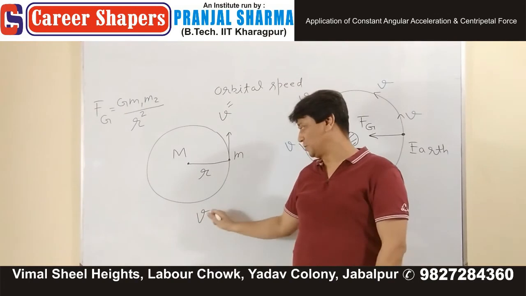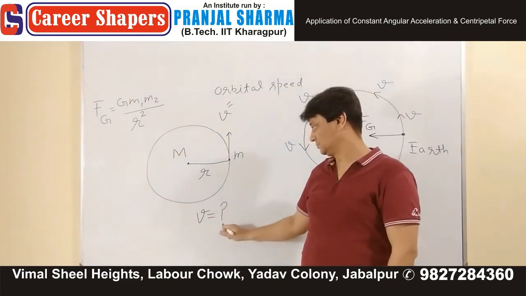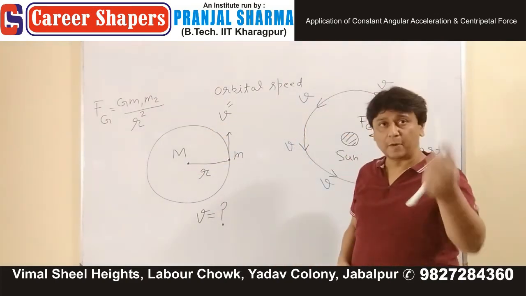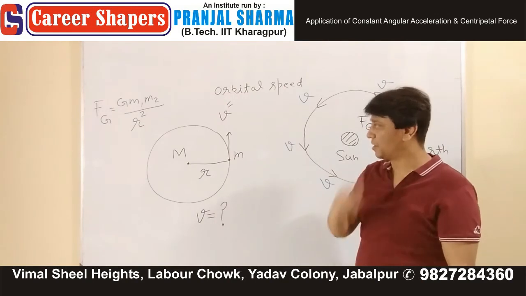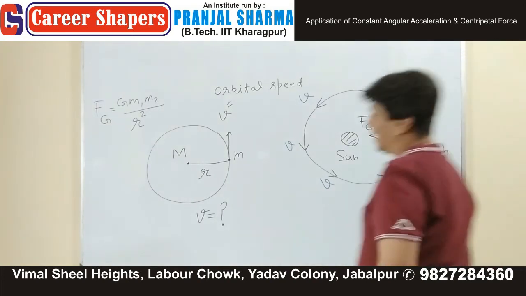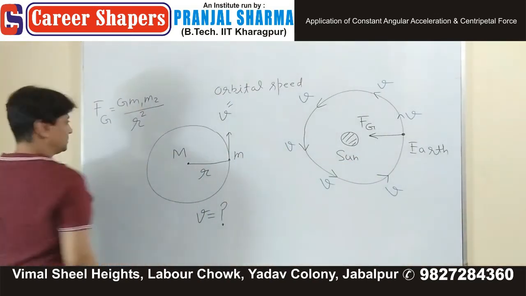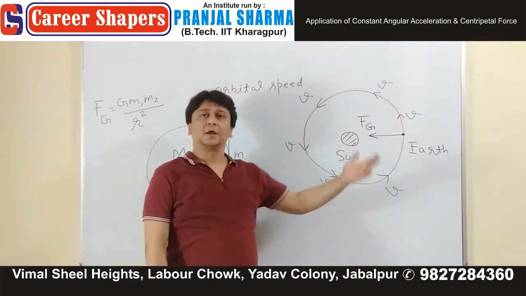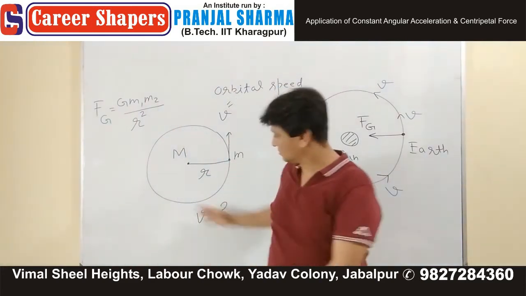Let's see how many of you can find v. Don't forget this. And everybody can answer this. Just think about it. Technically, it will take just 20-30 seconds. But I'm giving you 1 minute's time. Find out value of v. So it will teach you why do we study all these things. Somebody who has a knowledge of gravitation and centripetal can immediately find things like these.